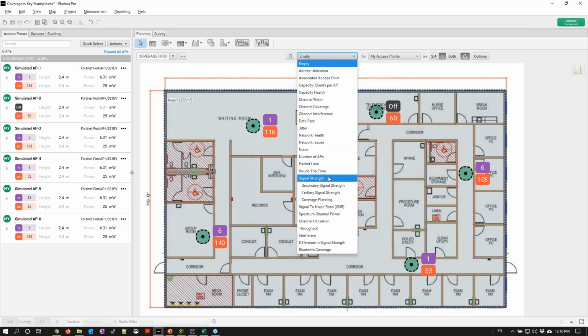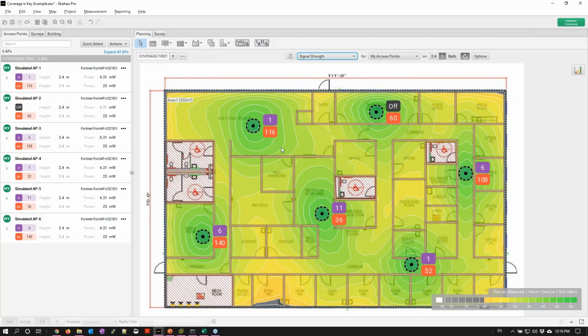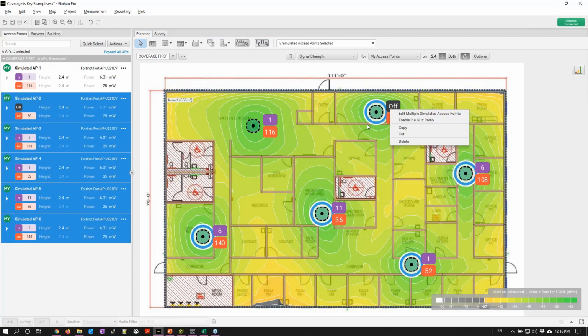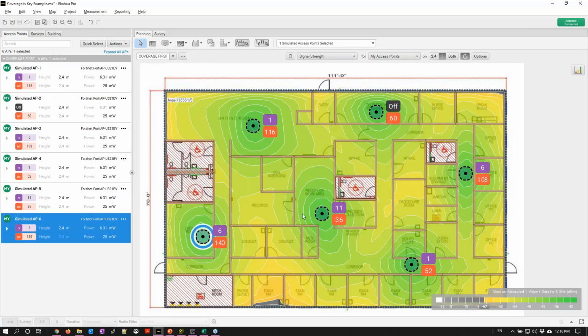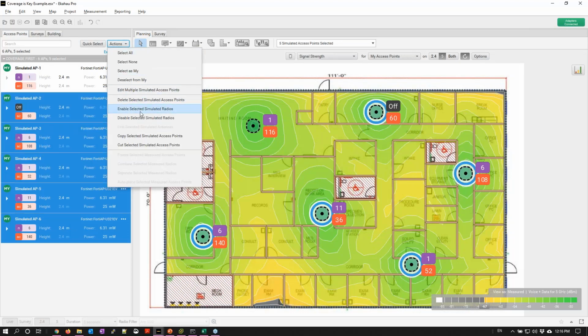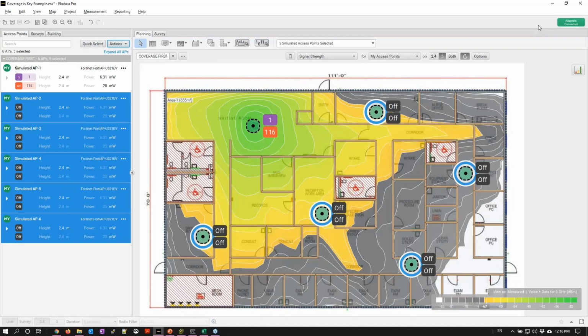But I'd made the point around coverage being key here. So what I'm going to do, I'm going to select a few APs. I'm going to turn these off. That wasn't right. I'm going to disable those APs. As we can see here, we can still get a pretty good connection for, let's call it almost half of the site. So if we then position that AP here, okay, yeah, cool.